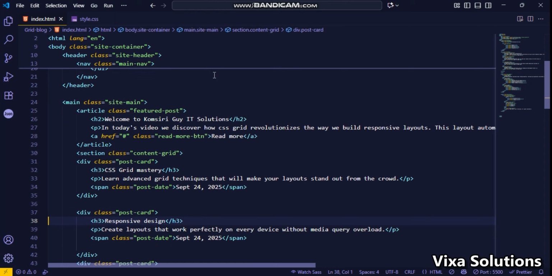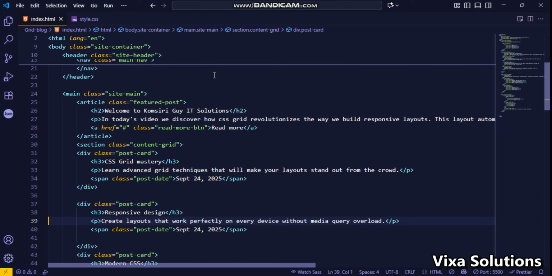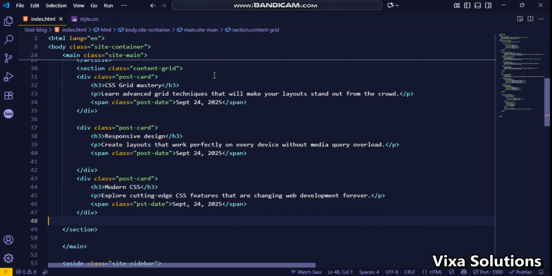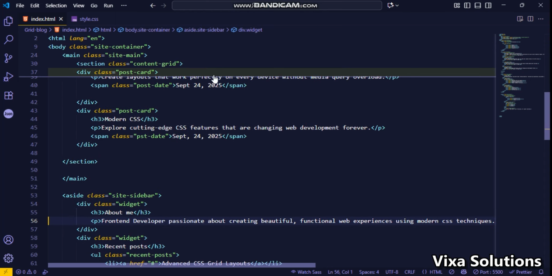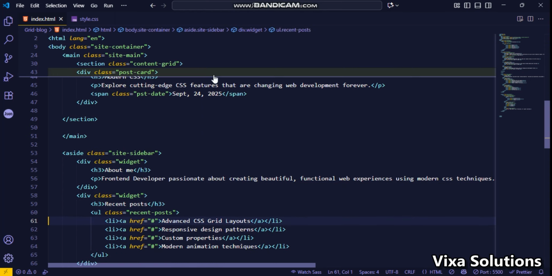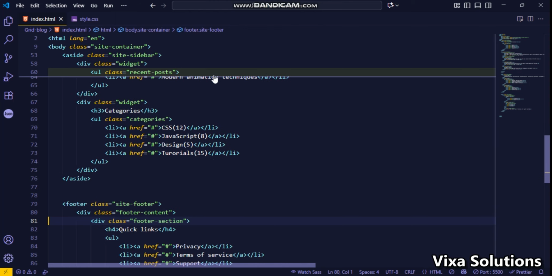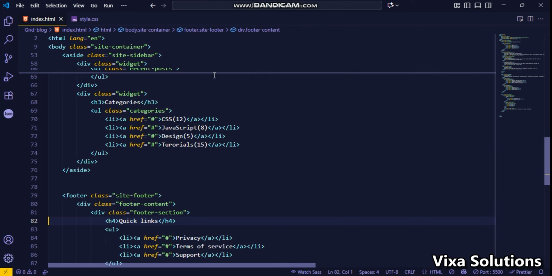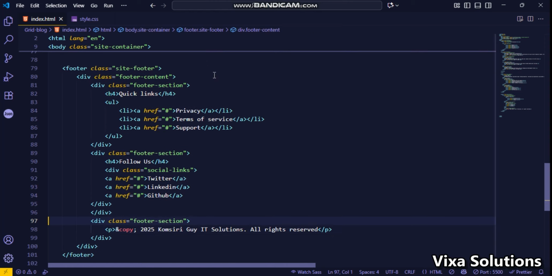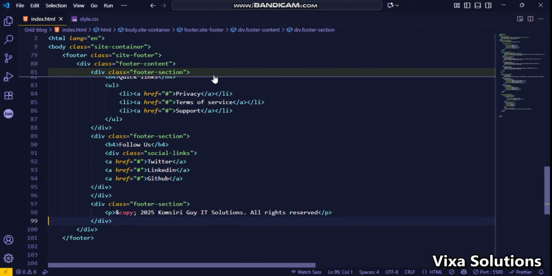We also have a content grid which holds some posts. I have like 3 posts with a title and some paragraph inside. And I also have my sidebar here. It contains 3 widgets, right? I also have my footer with quick links and socials, right?